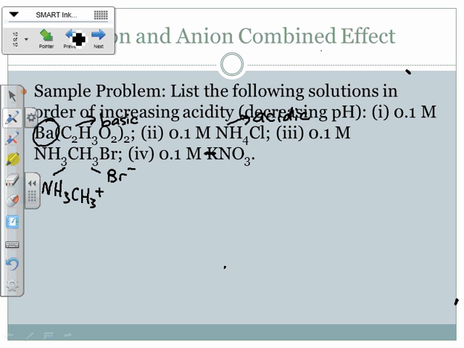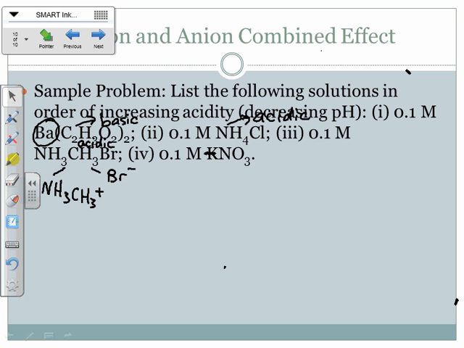Okay, so when that dissociates, this NH3CH3 plus seems like a good candidate for giving away a hydrogen. So this is an example of one of those polyatomic ions that we haven't really talked about. This one would give away a hydrogen, and when it does, it would form NH2CH3. So that's going to be also acidic when you put it into solution, because it's going to give away a hydrogen, and the anion doesn't react. By the way, the Br minus won't react, because if it did, it would be taking a hydrogen from water, forming HBr, but that's a strong acid, so that can't happen.